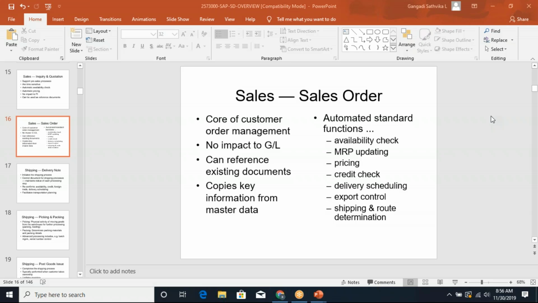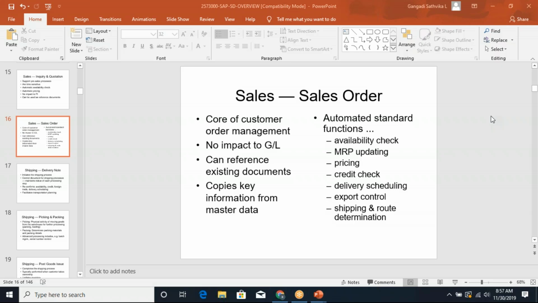So while creating the sales order, what happens? You can say the sales order is the core activity, the core functionality of order management, or sales order management: creating the sales order.